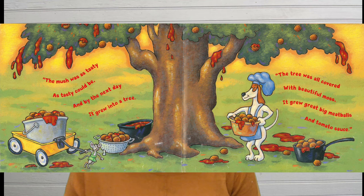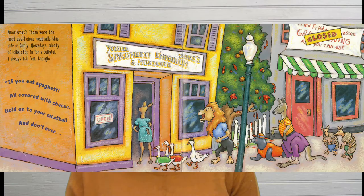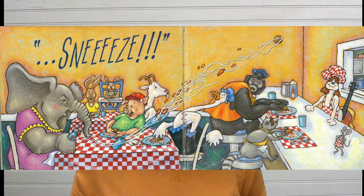The tree was all covered with beautiful moss. It grew great big meatballs and tomato sauce. You know what? Those meatballs were the most delicious things this side of Sicily. Nowadays plenty of folks stop by for a bellyful, and I always tell them, if you eat spaghetti all covered with cheese, hold on to your meatball and don't ever sneeze. Achoo!